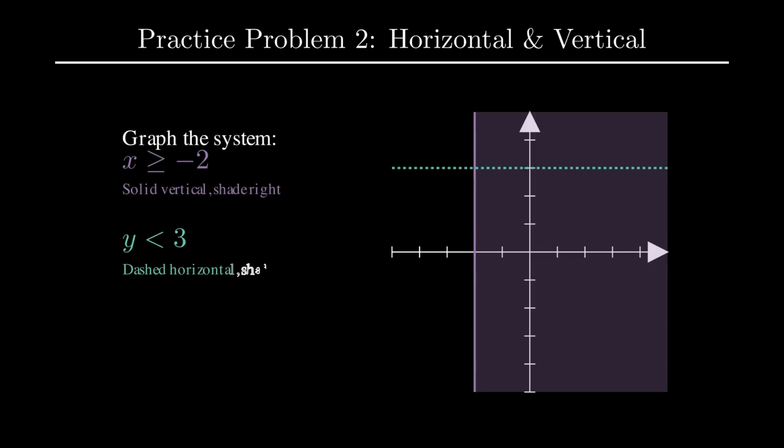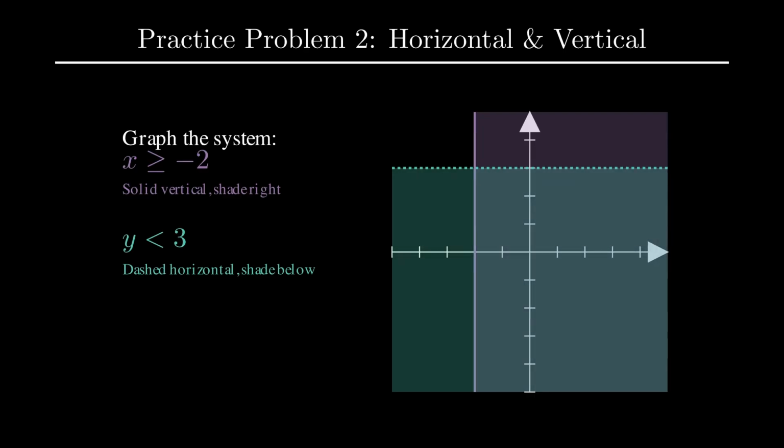When an inequality only has y, it forms a horizontal line. For y is less than 3, we draw a dashed horizontal line right at positive 3 and shade everything underneath. The final solution is neatly logged directly in this bottom right quadrant where the purple and green grids cross paths. If you understood this question, let's move on to the real-world example, the fitness app.